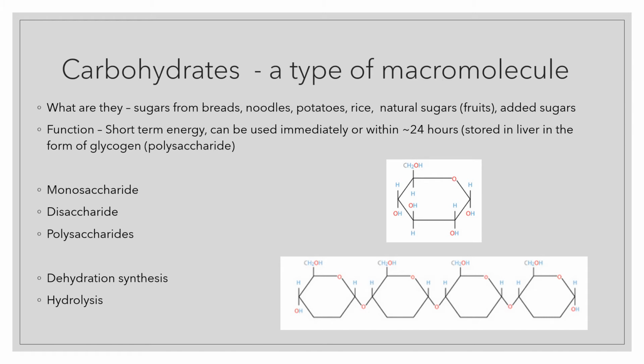So there are 3 different kinds of carbohydrates. There's monosaccharide, mono meaning one, saccharide meaning sugar. So that's a single sugar. So something like glucose. Okay, it's alone. Then there's disaccharide, di meaning 2, saccharide meaning sugar. So that's 2 individual sugars combined to make a disaccharide. Then we have polysaccharide, poly meaning more than one, and saccharide meaning sugar. So the bottom right image is a polysaccharide called glycogen. It's several glucoses glued together or bonded together.